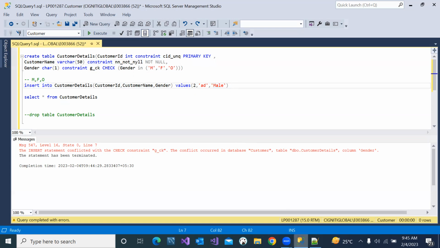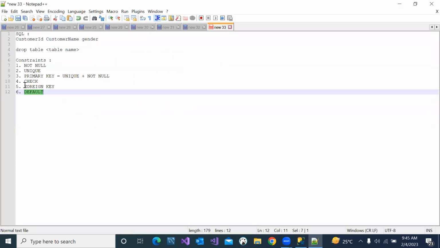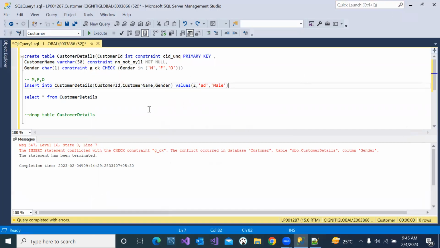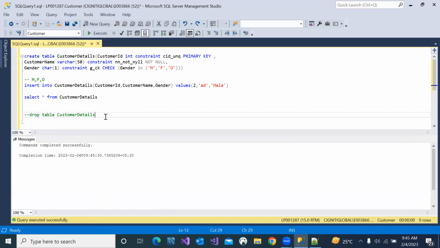Next and last one is the foreign key constraint. Okay, this is very important. Let's see. Now, I'm going to drop this table. We have 3 departments in our organization: IT, BPO, and finance. I'm going to create a table called department.